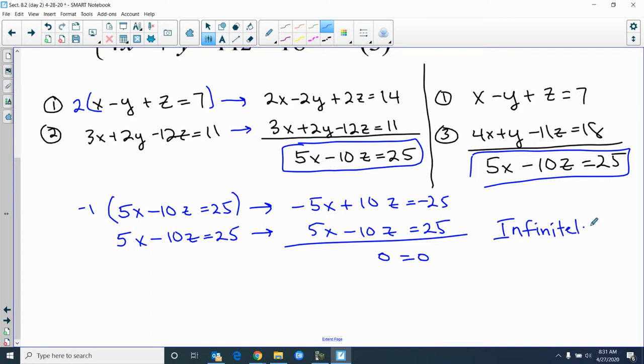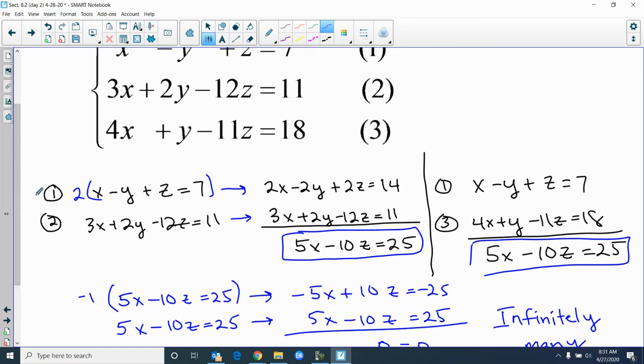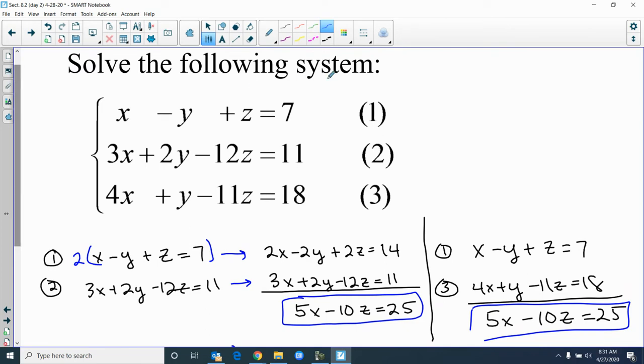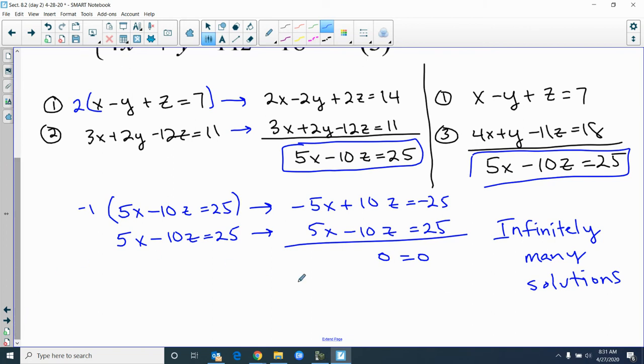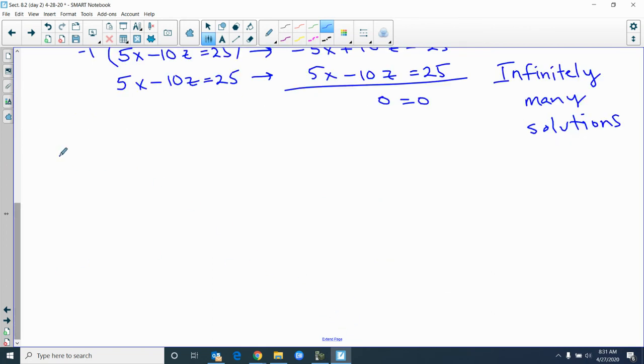This ends up being a little bit more complex than a 2x2 system. So infinitely many solutions. If it's a 2x2, they're the same line. Well, this is your 3 planes. They could all be the same plane, or they could be 2 planes that intersect, and the third one intersects in a line. So we got infinitely many solutions. I want you to list 3 solutions. And you're also going to have to list the solutions, and I'll show you how to do this.